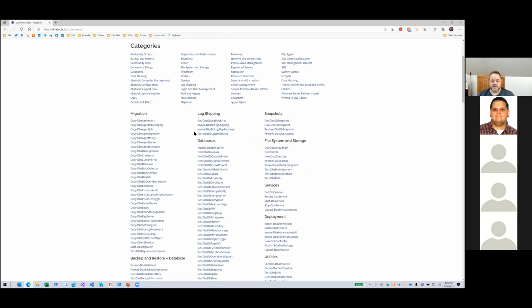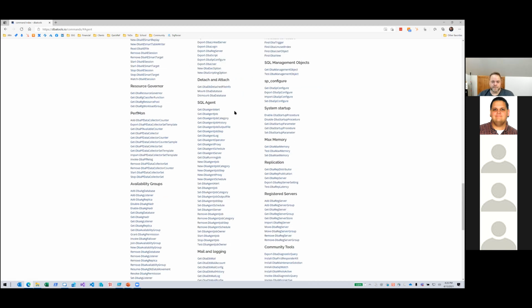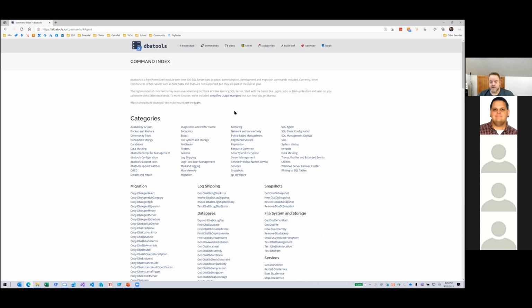Also, just as a convention, for all of the dbatools commands, the noun will be prefixed with Dba. So it's verb-noun, it's PowerShell, right? But it's going to be Dba something or other. And they have a pretty good naming convention. So anything related to agent, if we go over here to agent, agent alert, agent job category, agent job history, everything has agent as part of the name, right? So if you're saying, hey, I need to find what commands dbatools has for SQL Agent, those are easy to find.